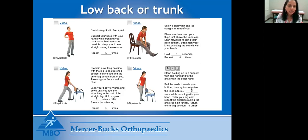The next stretch, bottom left, is a good calf stretch. If you make sure that you're standing absolutely upright, then you will open up the front of your hip as well, which is also a great stretch because you're constantly sitting and your hip is also flexed. The last one is a good quadricep stretch. The quadricep muscle also crosses the hip, so again, it starts to get tight closer to the hip. So that's a good one to open that up as well.